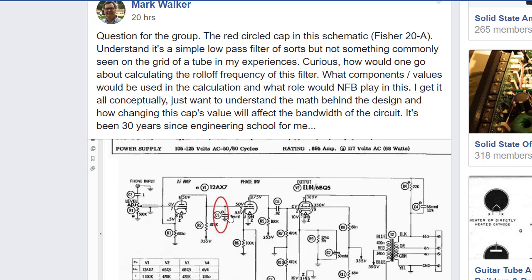I guess the moral to this story is when you post in these groups, you need to read through everybody's comments, and take a little bit from a lot of different things and put together your answer, because you may not have a single person give you the whole complete right answer, and you may have other people give you answers that are not right at all. I love these forums for this purpose and love being able to ask others for feedback. There were people replying on this post that work for places like NASA and other places, which probably have a much deeper engineering and design background than I do. I'm much more of a technician than an engineer these days, because it has been 30 years since engineering school for me.